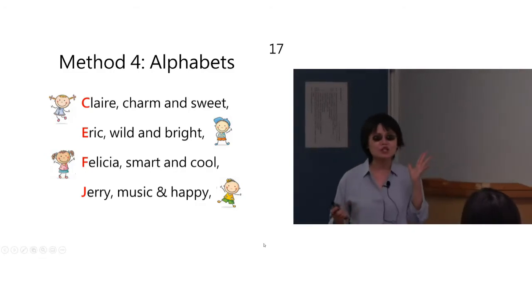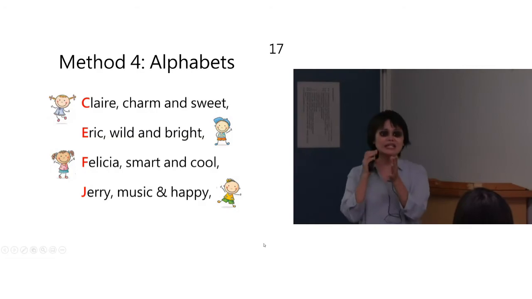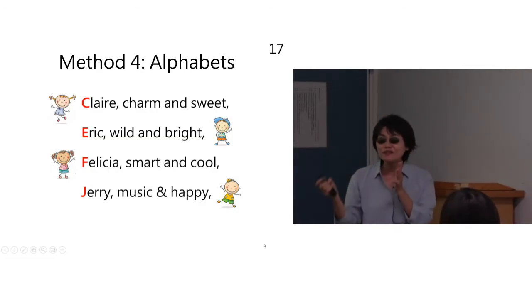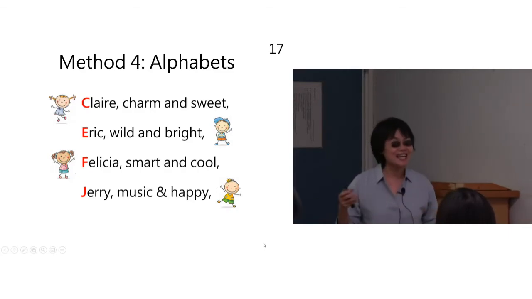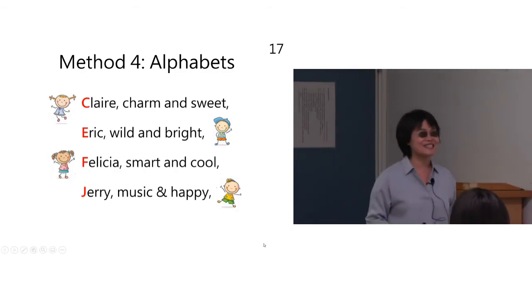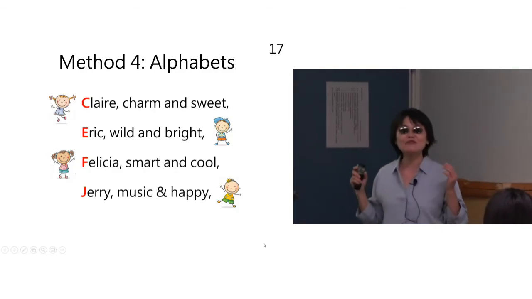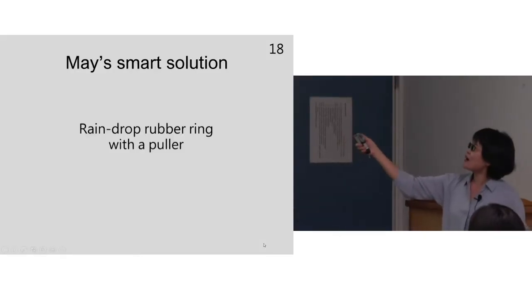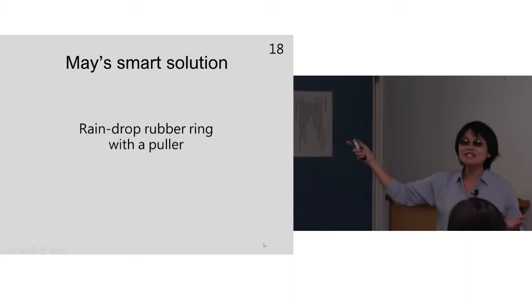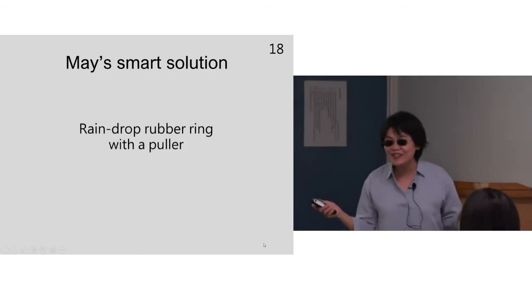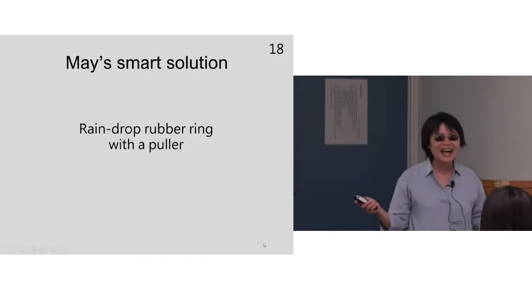Why don't I have something to put in, that I can tuck into my fingers and move out easily between my fingers? And guess what, it turns out to be very easy to make such a device, to which I gave it a fancy name: rain-drop rubber rings with a puller. Are you interested in having a look? Are you ready?